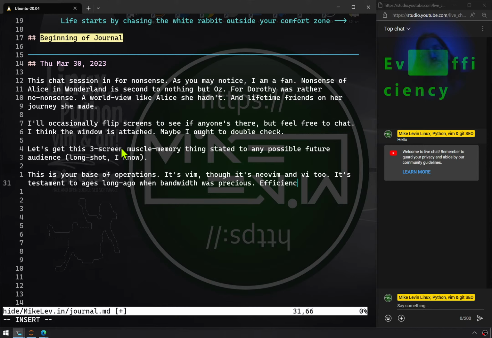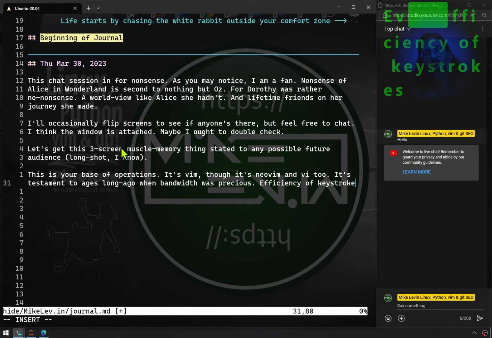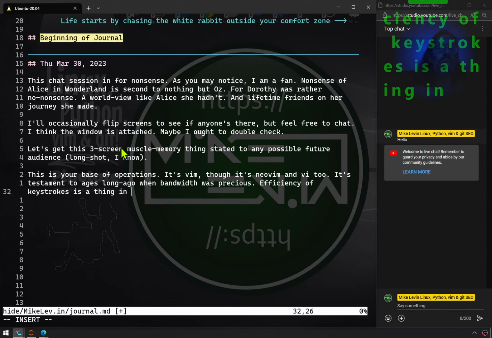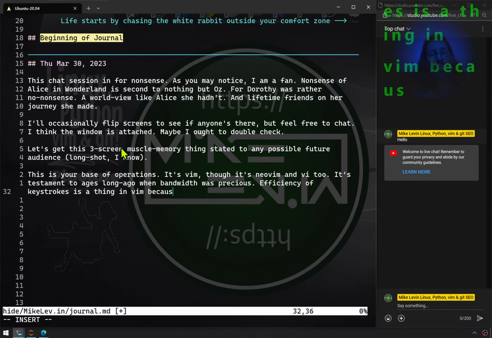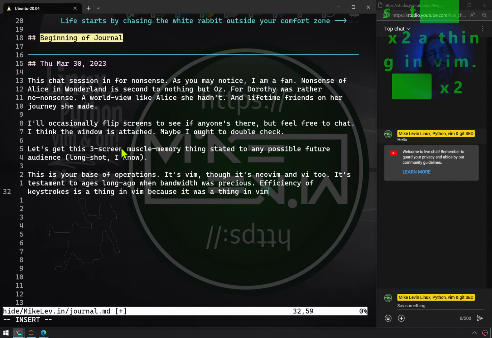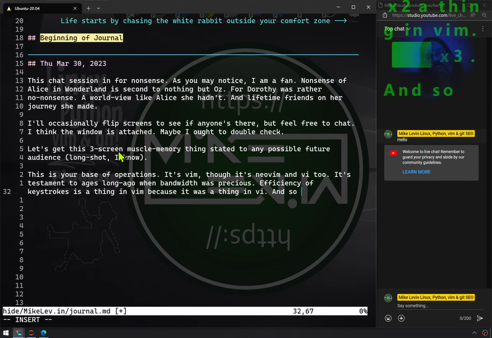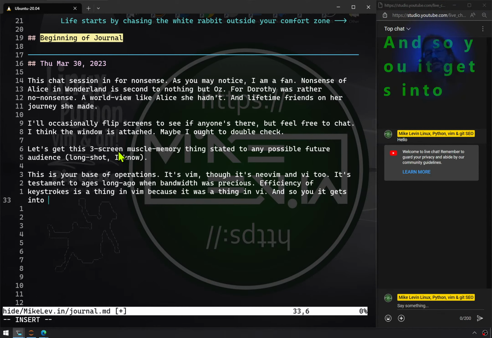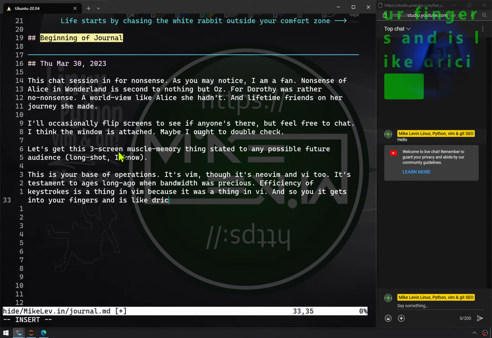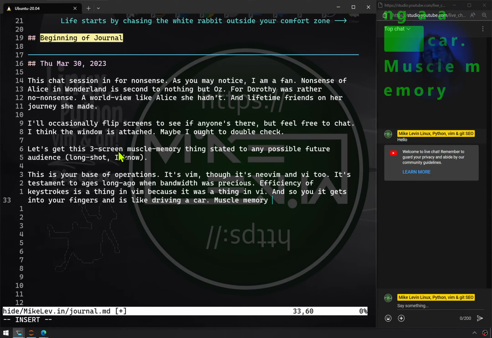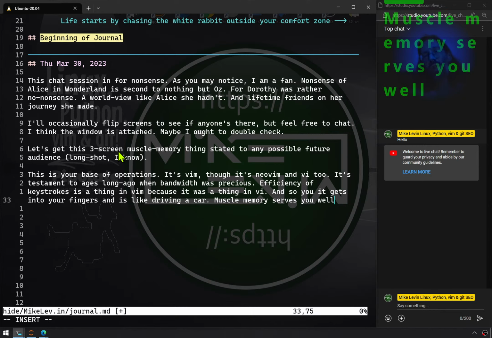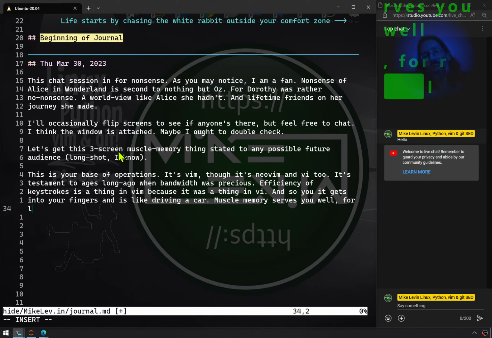Efficiency of keystrokes is a thing in Vim because it was a thing in VI. And so it gets into your fingers and is like driving a car. Muscle memory serves you well for life, really.